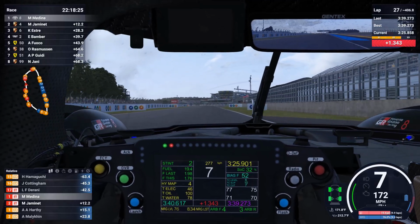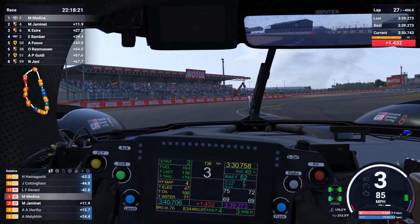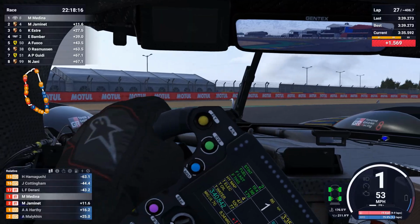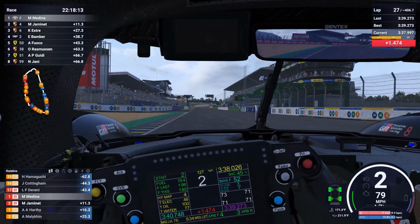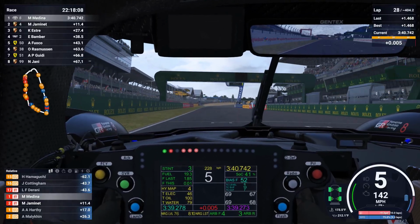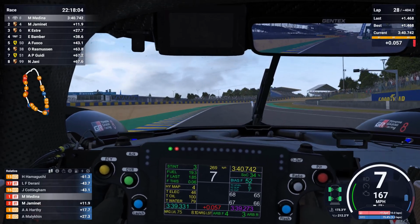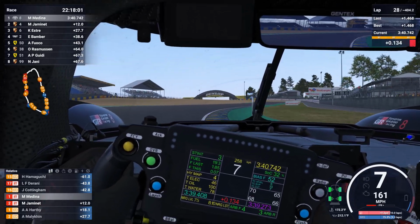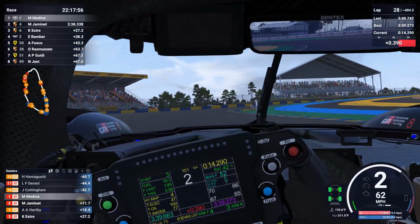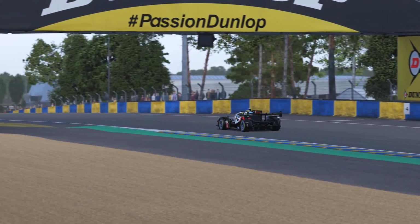Having a look at the lower left of the steering wheel, you can see now that we have used 8.34% of virtual energy per lap on the last lap, and right now we are already down to 76% as we came out of the pits with 100. So 8.1, was 8.3 the lap before. And that last lap, we were actually able to save a little bit of virtual energy and bring down our rate to 8.1.